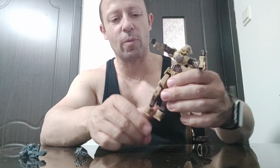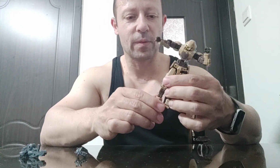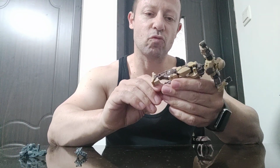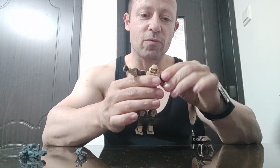Feet, he can do a small tippy toes, not a lot. His dorsiflexion, his Michael Jackson, is not a lot. His feet do turn, which is good. And also you get a small side-to-side rock, which is great again. So all in all, good articulation, especially for a kit. He is a really nice kit.